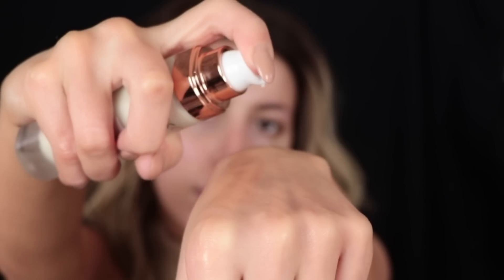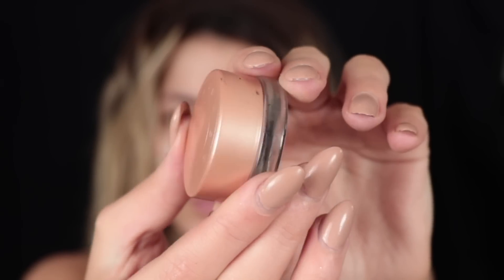For my primer today I'm taking the Kiko Glowing Potion Perfecting Serum. I just realized it's actually a serum and not a primer, but I just wanted a glowy look and this looked like it would give me that glowy kind of base. Then next I'm going to be taking the Becca Under Eye Brightening Corrector.